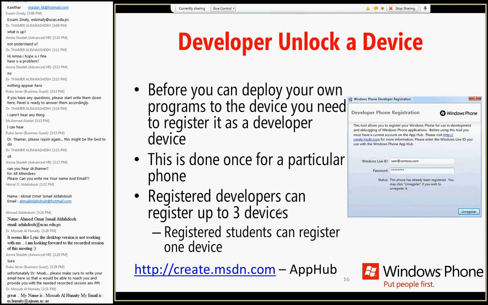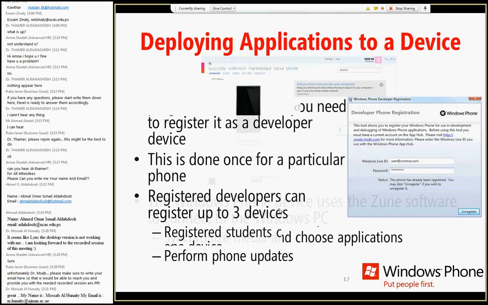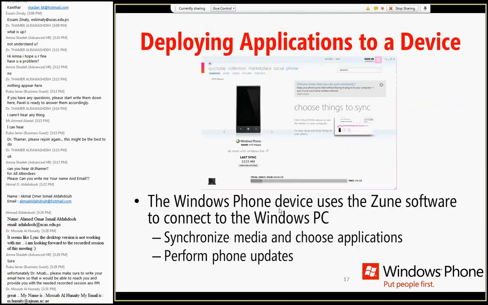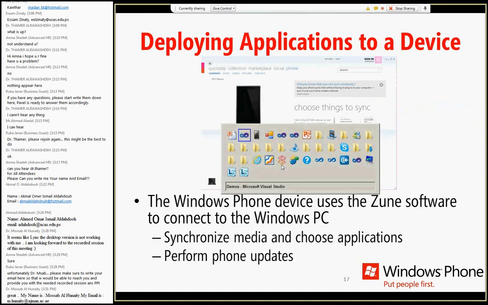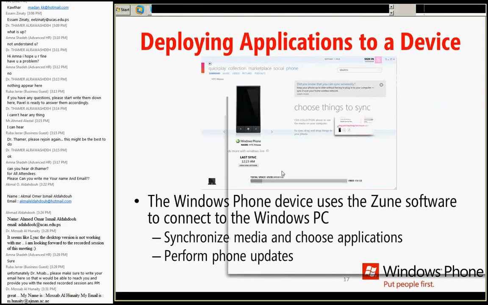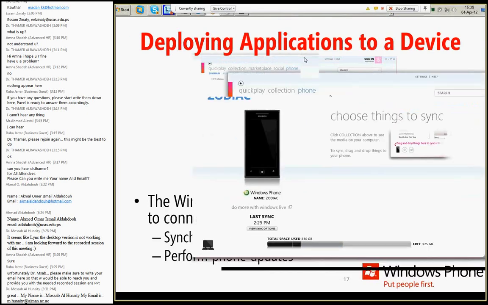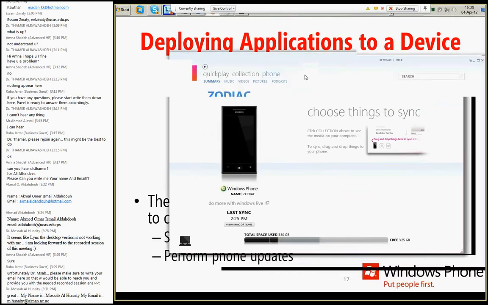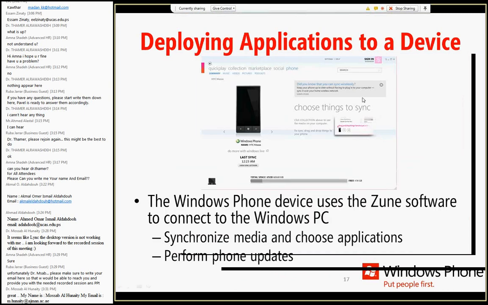And to actually do that, we need an application that should be running, which is the Windows Phone Zune software client. So we have to get the latest version of the Zune software client. It has to be version 4.8 this time, and it has to be running. It doesn't have to do anything, but it has to be running. So I'm just running that and minimizing that. I don't actually need that to test my applications.